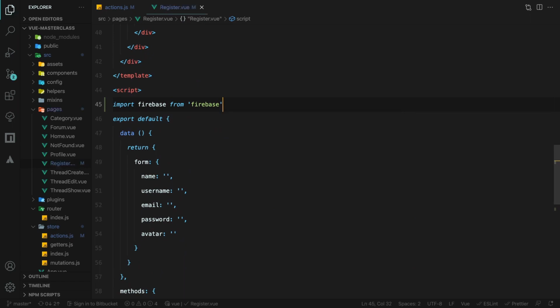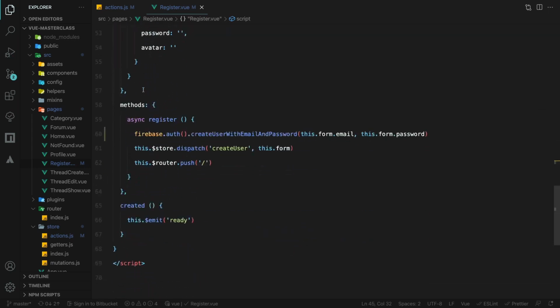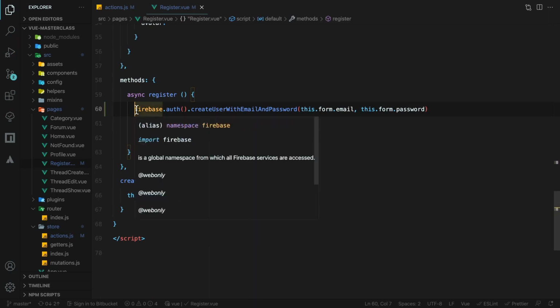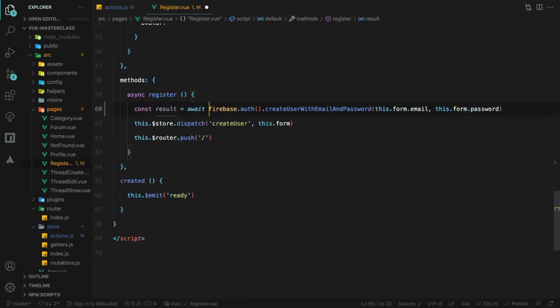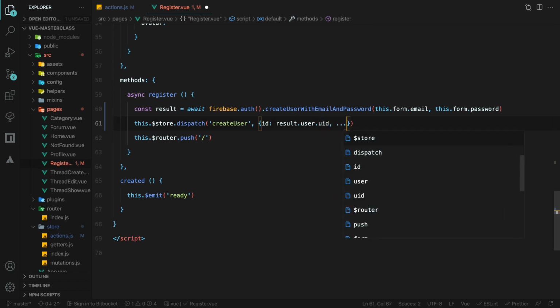Then we will call our action and pass it the unique ID of the created user. The ID of the user in Firebase Authentication is called the UID. Let's update the createUser action to use the passed ID instead of creating an auto-generated one.